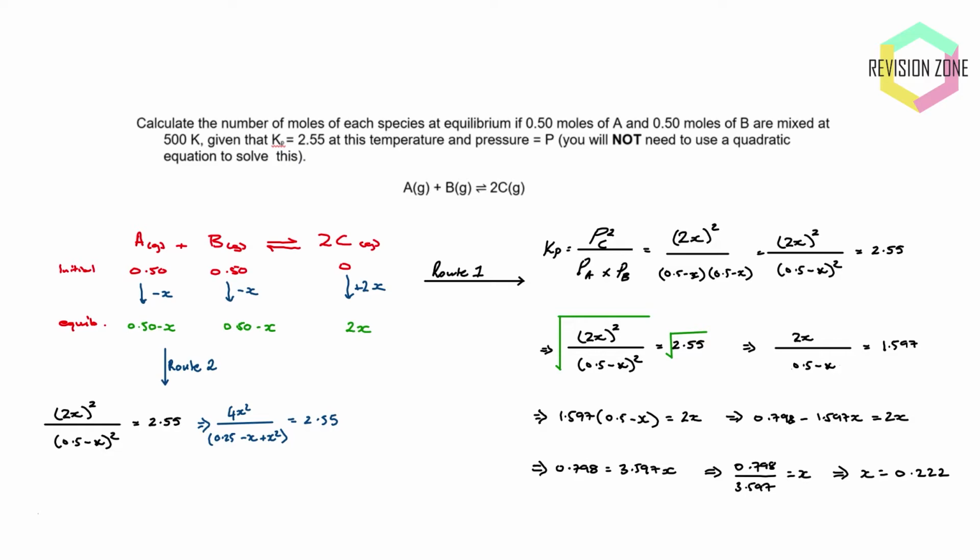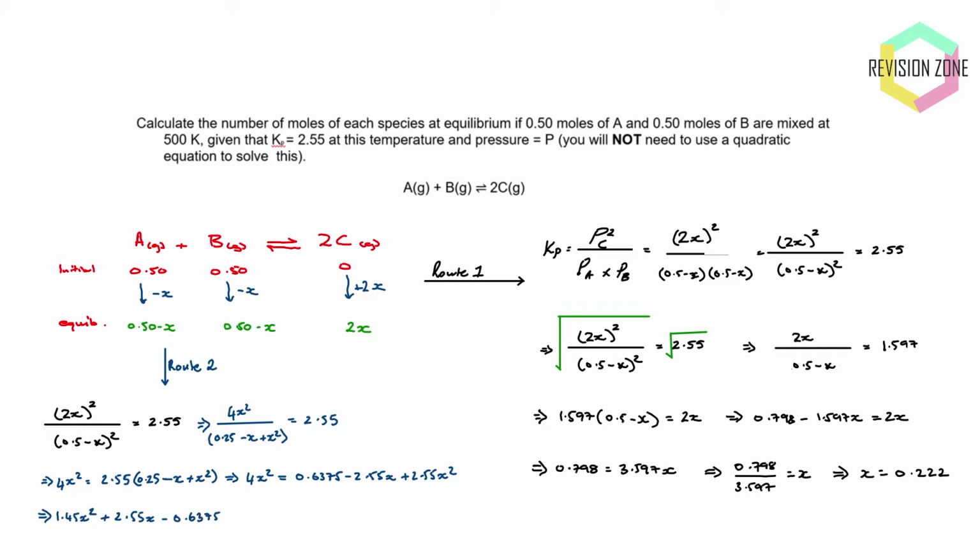that's equal to 2.5. I'm then going to do very similar to what I did on the right hand side, move my denominator over, and that gives me 4x squared is equal to 2.55 times the term in the brackets we've got here. Once I've done that and expanded that, I end up with the following term. So 4x squared is equal to 0.6375 minus 2.55x plus 2.55x squared. So we've just expanded those brackets there. What we're then going to do is rearrange this. Now we want to keep our x squared positive, so I'm going to move everything over to the left.